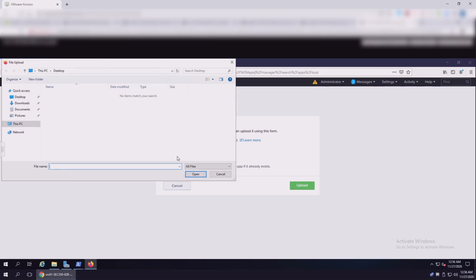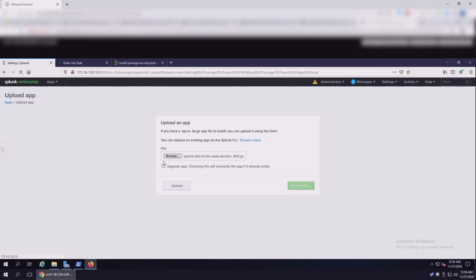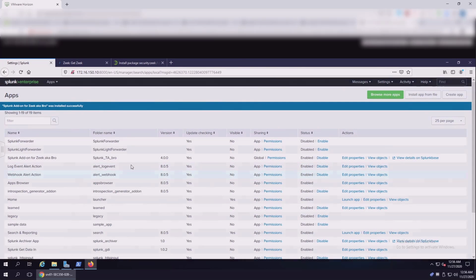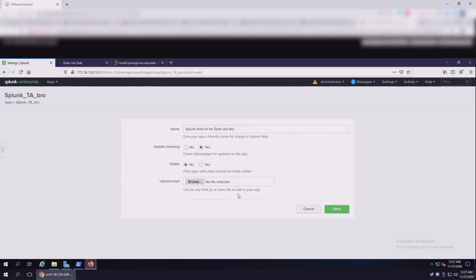So browse, let's go to downloads. We have it here. Just select, upload. If you have a previous version, you should configure it. So you can see it's over here. You can also filter for that, but it is already here. We could probably just check the configurations, all of this. We'll leave them.